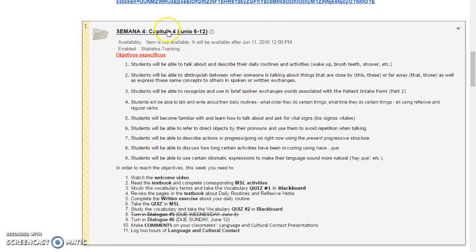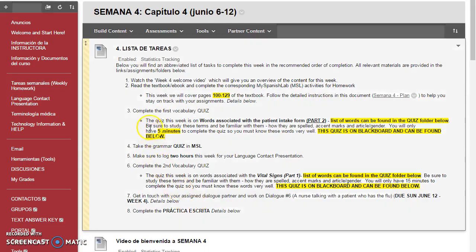Now if we go into the folder, we'll see that you have all the abbreviated information. You'll take the first vocabulary quiz, and you'll only have 5 minutes to complete it. You'll also take the grammar quiz, log your hours, and complete the second vocabulary quiz over the vital signs part 1.